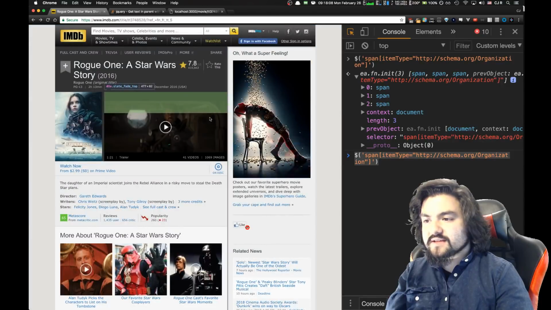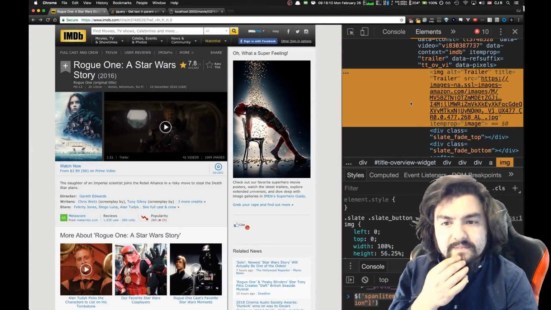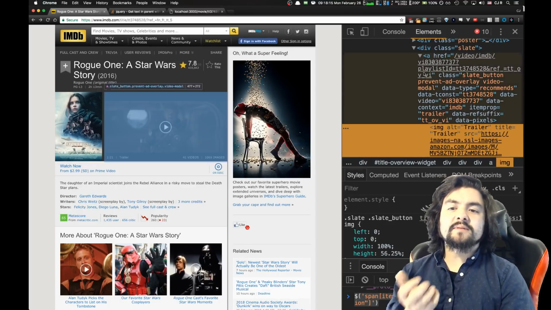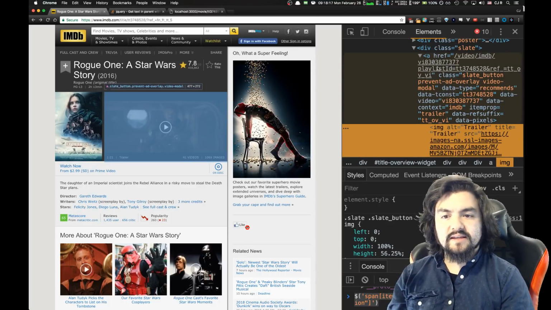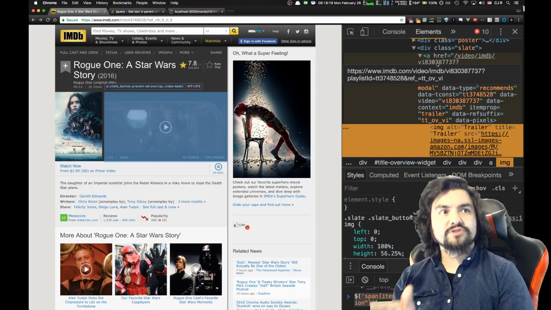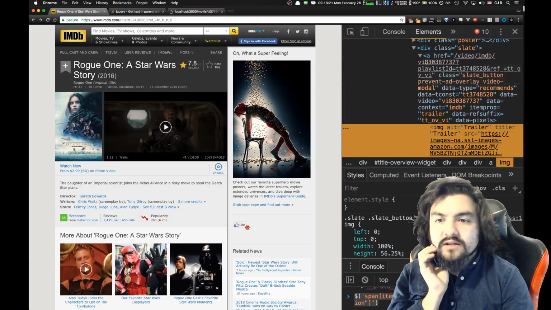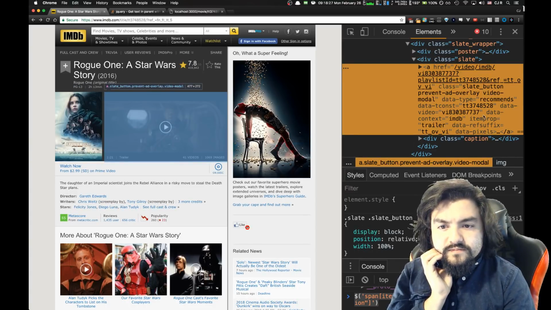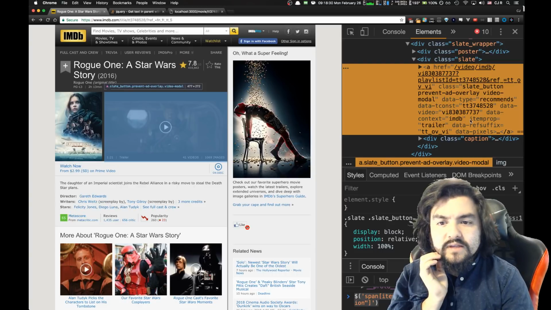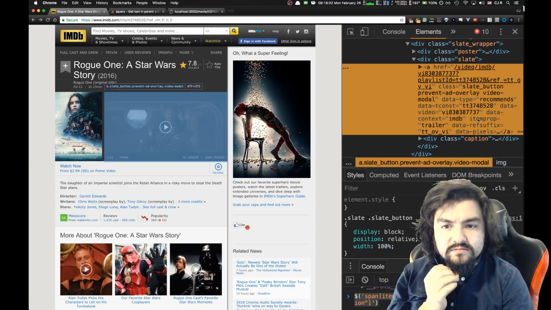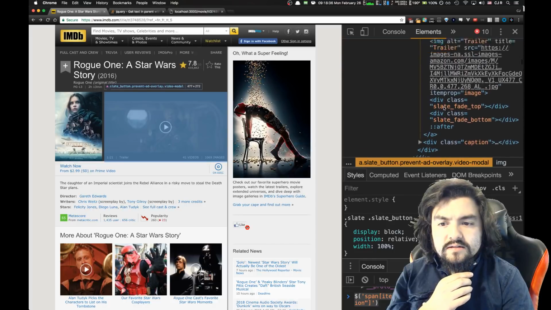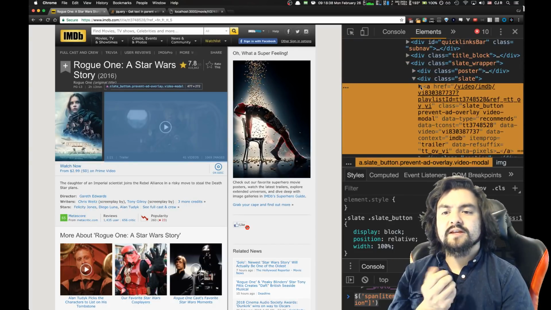Let's just see if this has a selector. Well, we might not be able to embed it, but we definitely can add the link to the trailer on IMDb. So item prop equals trailer, and we should be able to grab the href of that.